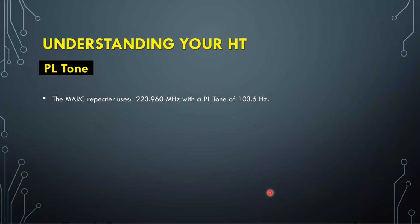Okay. So the MARC repeater uses 223.96. So you program your radio to transmit on 222.36 with the transmit CTCSS at 103.5.